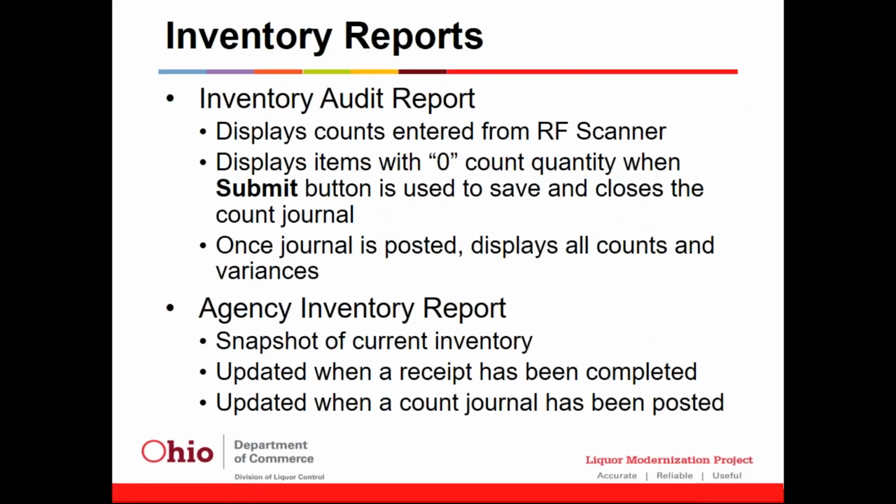So let's talk about some of the inventory reports. There's a couple inventory reports that are directly affected by doing cycle counts. The first is the inventory audit report. And this report is going to display all your counts that were entered from the RF scanner. It also displays the items that I zero counted.